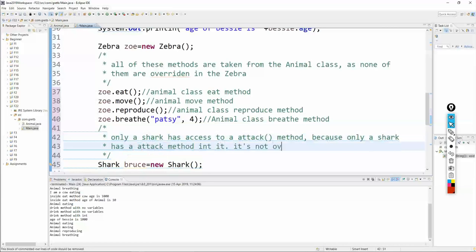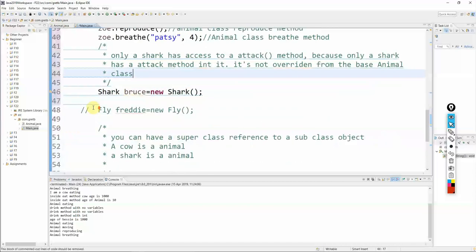It's not overridden from the base animal class. Now, if we had an attack method in the animal class, then all animals could attack.